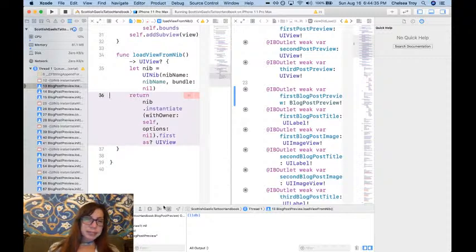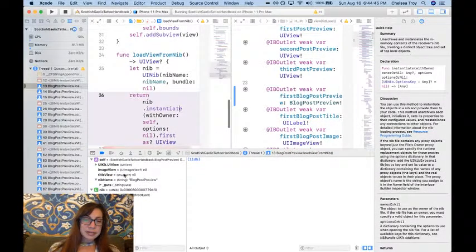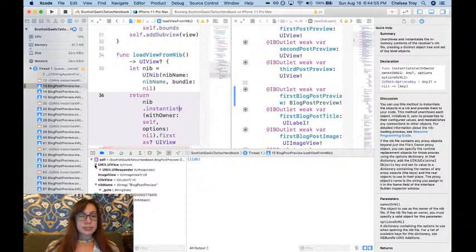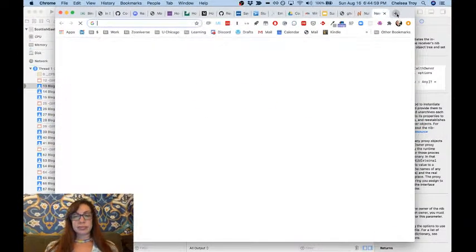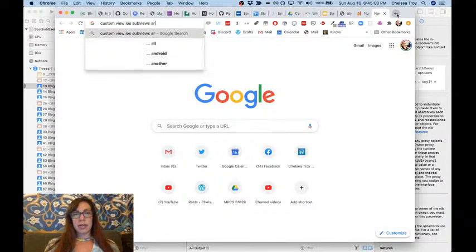Let's see what it's telling us. Bad access. Look at this. The image view and the title view are still nil. Let's look this up. Custom view iOS subviews are nil.